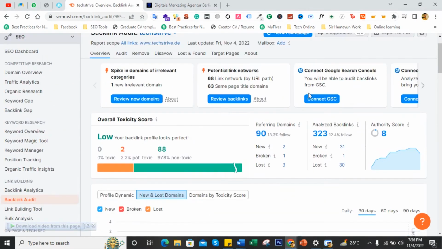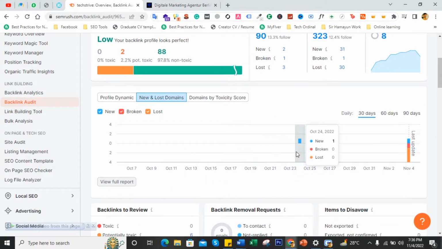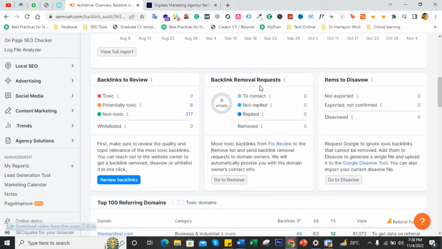Since I've just created the project, you only see one day, but as time progresses, you will keep seeing this data every day, and you will get a backlink overview. You can also connect the webmaster directly and automatically monitor these, because there are 2 ways to remove bad backlinks. One is to contact the webmaster of that particular website domain and request them to remove that backlink, or you submit a Google disavow file, because if you are contacting someone and they are not responding and not removing that link, then there's no other way to remove that backlink, right?